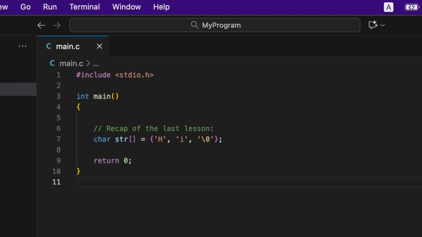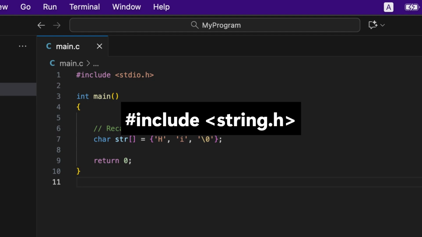First, introduction. Beyond manual manipulation. In our last lesson, we learned the fundamental rule of C strings. They are character arrays ending with a null terminator, \0. We even learned how to truncate a string by manually inserting a \0. While this works, it's not efficient. C provides a powerful standard library, string.h, which contains pre-built functions to handle common string tasks safely and quickly.